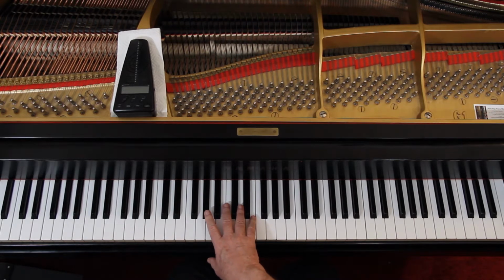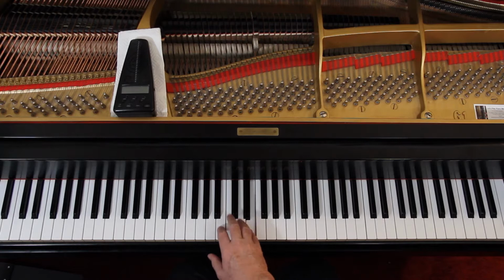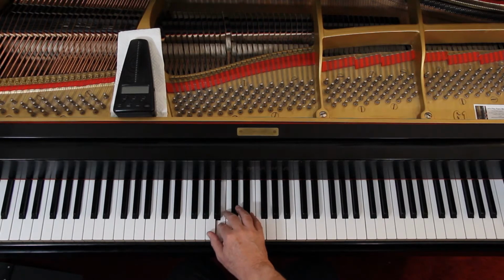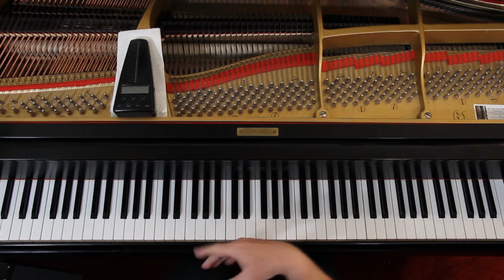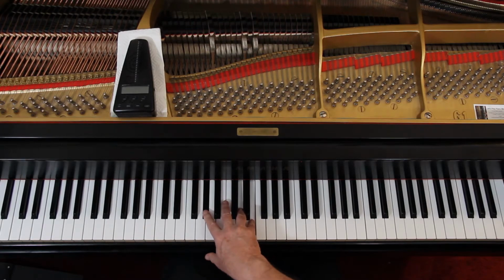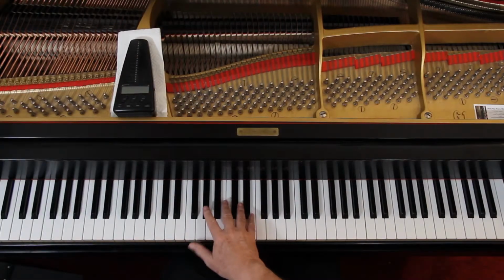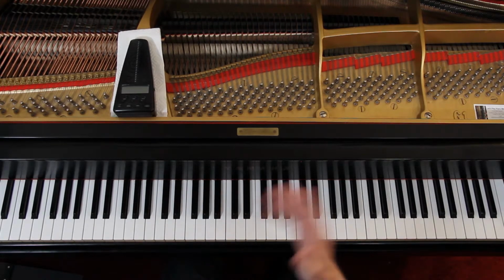You've got a quarter rest to move, and lift up during the rest and move down. Rest. Now that's an eighth rest, so it comes in on the and of 2. 1 and 2 and. So you play a little earlier than you expect to. 1 and 2 and 3 and 4, and then it's like it was at the beginning.